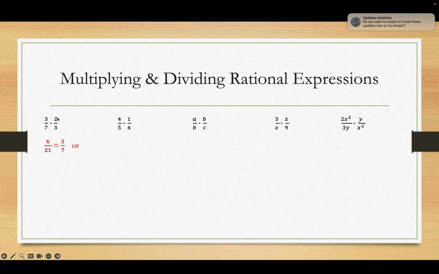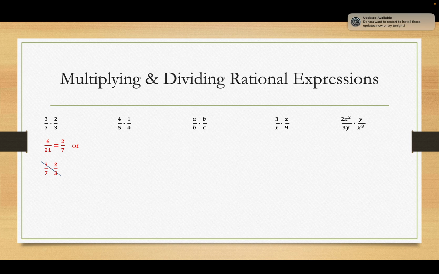So again, you could multiply it out. 3 times 2 is 6. 7 times 3 is 21. And then reduce it to 2/7. And then you've got to go through the process of either doing it on a calculator or realizing that they share a 3 in common. But you could have just canceled from the start. Just cancel out the 3's because 3 over 3 is 1. By the commutative property, the order doesn't matter, right? The commutative property of multiplication. So 3 over 3 is 1. So I just cancel out the 1. I'm left with 2/7. So with one quick stroke of the pen, cancel out the 3's. 2/7 is the correct answer. Try the next one. Go ahead.